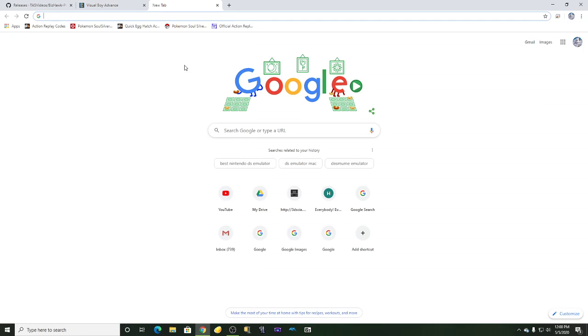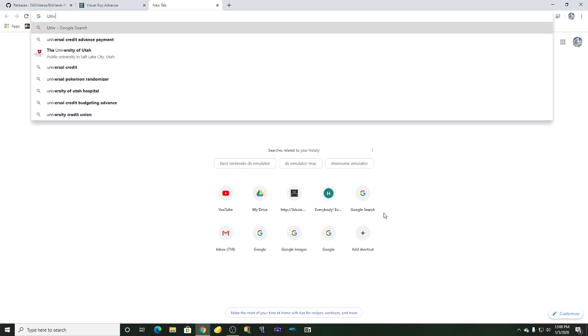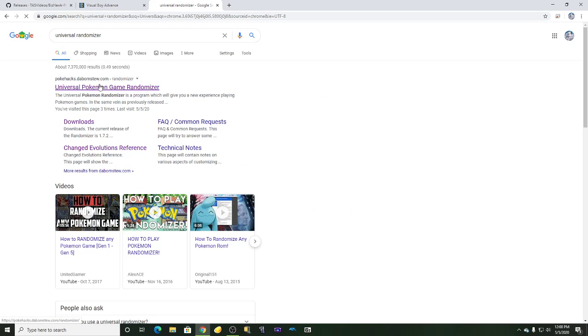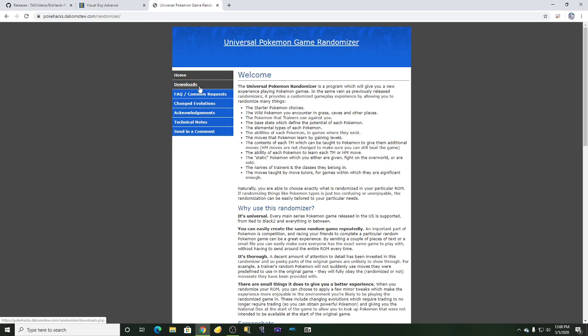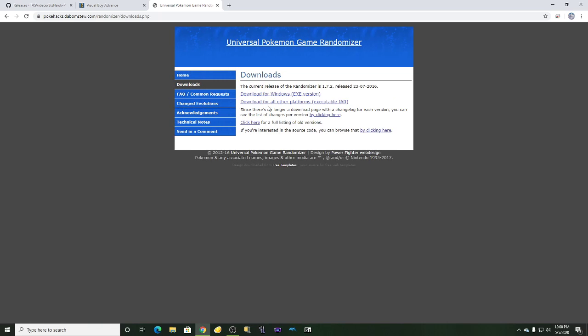And so now that you have both of those, now you're going to want to look up Universal Randomizer, and you're going to want to go to downloads. And if you're on Windows, you're going to want to click download for Windows.